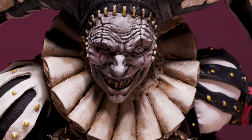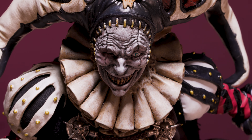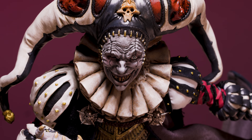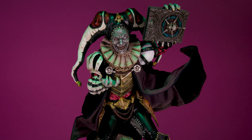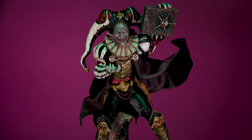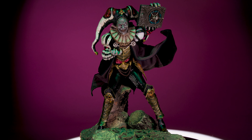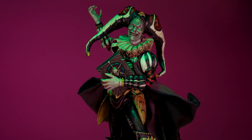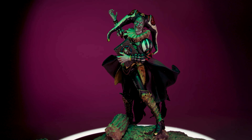I want to like this figure, as I would really like to see a full Court of the Dead 1/6th line come to fruition. Sideshow keeps playing around at different sizes and mediums, but beyond their 1/4 scale statues, they've never really gotten beyond three figures. I would like to see more of Sideshow and Pure Arts' collaboration. What I don't want to see is Sideshow release only Malavestros and the Reaper General and leave us with just two random figures and not even the most important figures in the storyline. These figures do display nicely next to TB League's entries, something I will show later in the video.